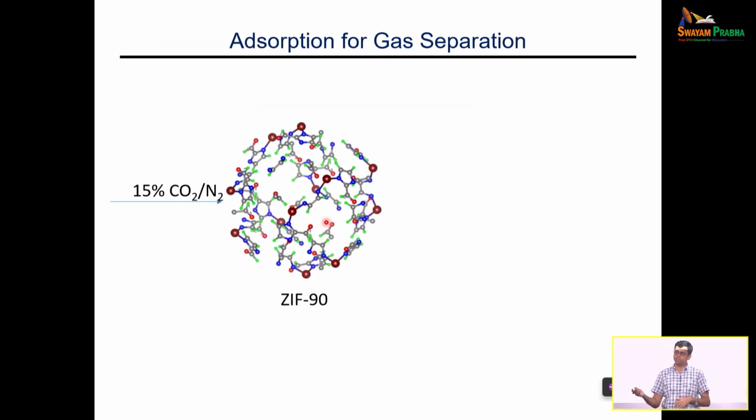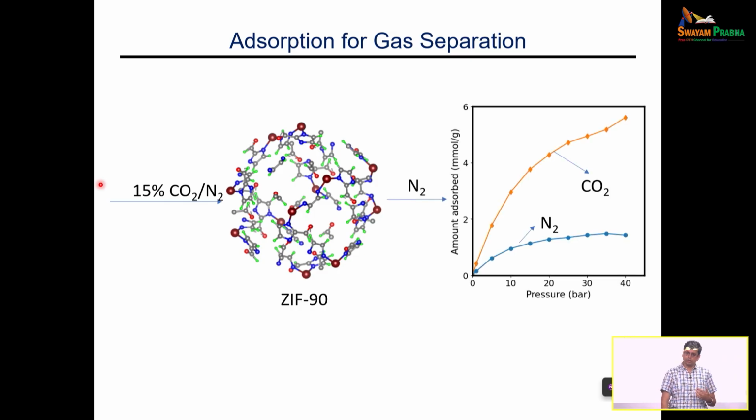You have adsorbent materials. This is a representation of porous materials like MOFs, metal organic frameworks. This is a typical representation of a flue gas kind of a mixture. You have certain percentage of CO2, N2, and probably a whole bunch of other chemicals as well. What you would typically want, you put this in, you get selectively one of the materials out. For example, nitrogen comes out, CO2 is captured, and this is a graph representing what is called adsorbed amounts.